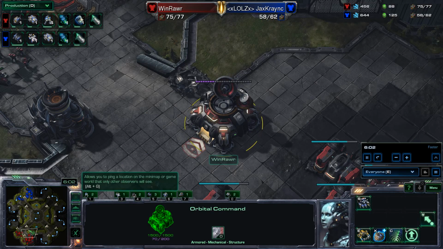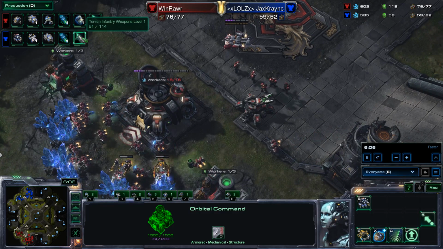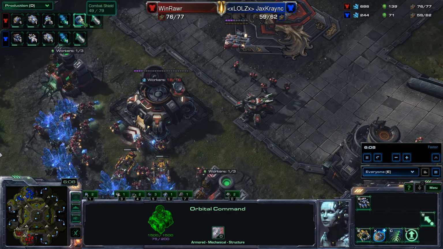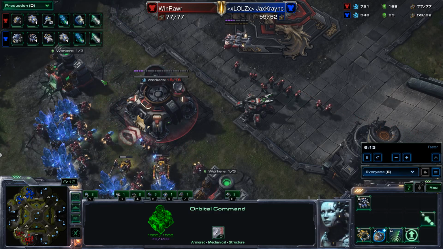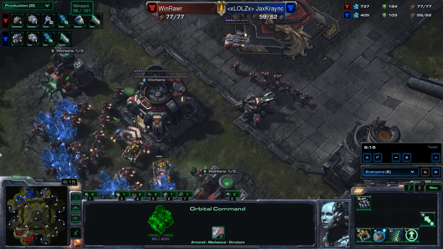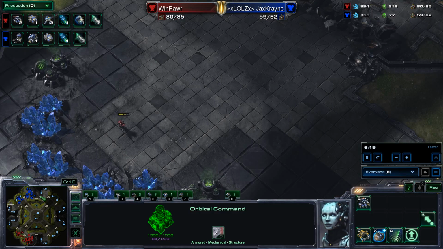Just using this for mules, I guess, which can be nice. SCV scouting on down here too. +1/+1 coming up for both these guys on their infantry. Combat shield being researched, and stim for WinRawr and JaxKraync respectively. Although stim is actually coming up for WinRawr too. Holding the Zalnaga Watchtower with the Reaper. These guys checking stuff out.